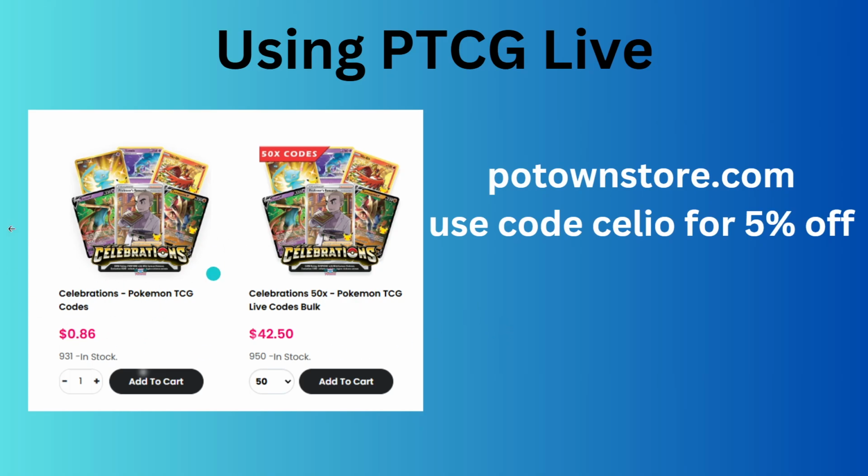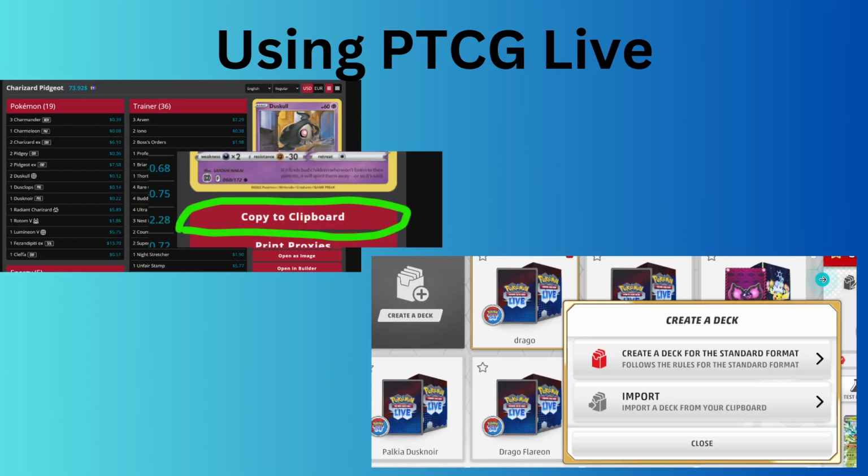So you could just get some, or you could get a 50 pack of Celebrations codes, scan them into the game, or copy and paste them rather, and once you start pulling duplicates, you'll start getting trade credits, and then you can use those trade credits to make any deck you want.